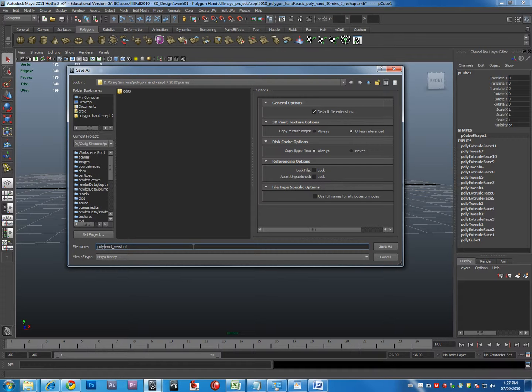And again, I tend not to use spaces. I'd forgotten about that. I always use underscores. Polyhand version 1, going 0. Version 1, version 2. I always increment. I never save over something, hardly ever. Because you'll find that something gets corrupt in these programs, and then you'll go back, and it's like, oh my god, it's corrupt like 5 versions ago. So save as much stuff as you can. Next time I save, I'll call it version 2, version 3. And I'm lazy. I usually don't use version. I'll just go Polygon hand 1, 2, 3, 4.